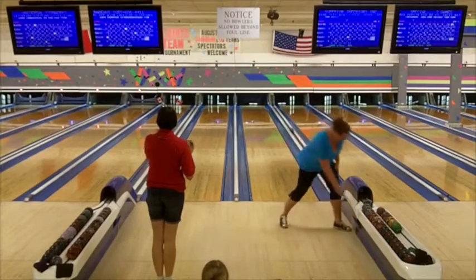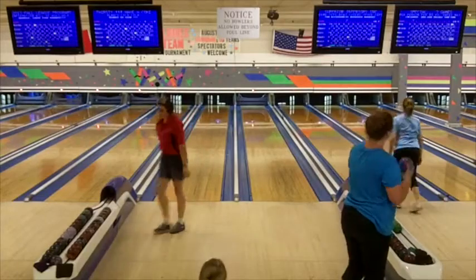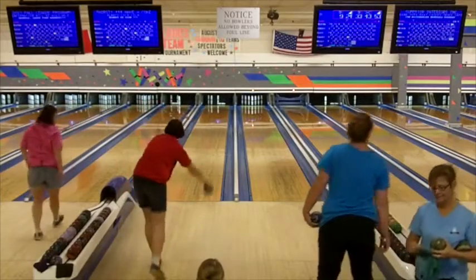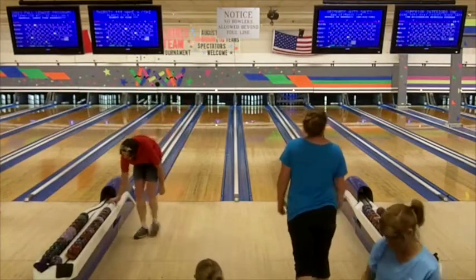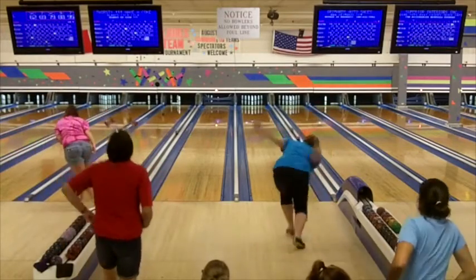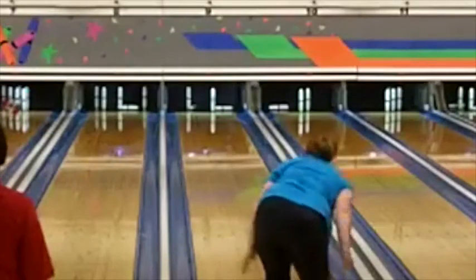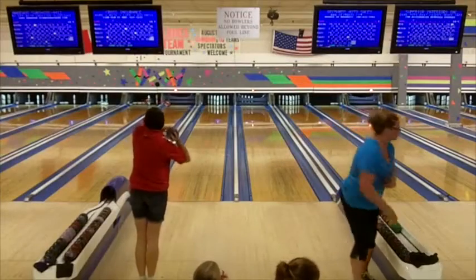And meanwhile, there's a great shot by Marion Johnson. I'll give you another look at that. Yeah, I think that's what Lynn was trying to do, trying to catch the wood. Didn't quite hit it though, so she still has 3 pins remaining. And they're still there. So Lynn has 95 through the 9th. Trish D'Agostino finishing up her 9th box. She has 88 through 9. Here's another look at the spare by Marion Johnson. Kicks the 3 over into the 4.